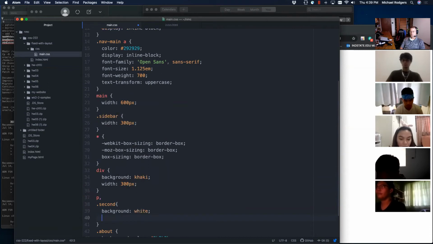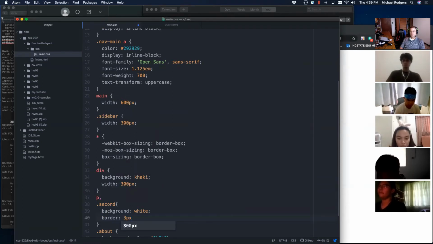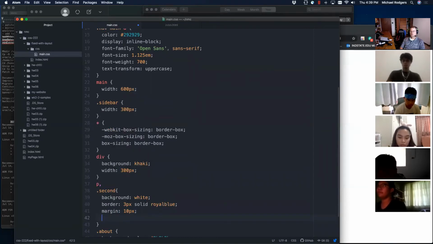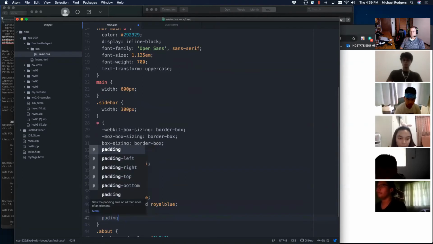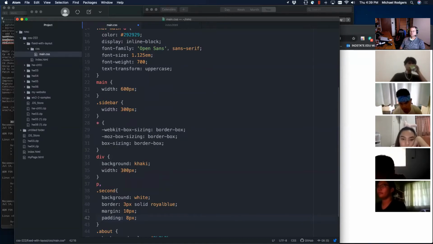We're going to just say white. And below that, we're going to say border: 3px solid royalblue. And we're going to give a margin of 10px and a padding of 8px. Now remember, if I only apply it one time, this is for both margin and padding, it applies that amount to all four sides. Okay?